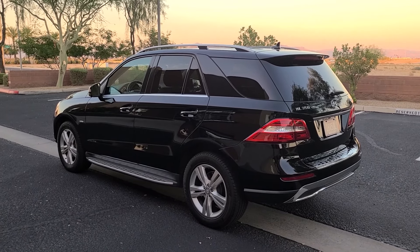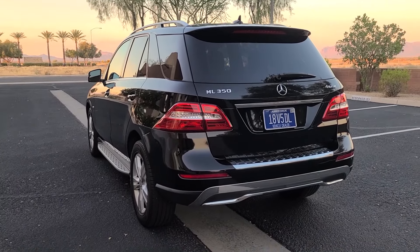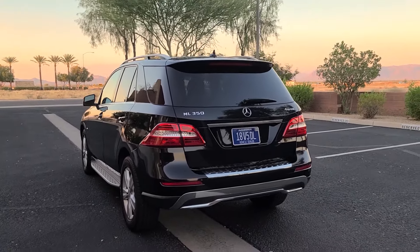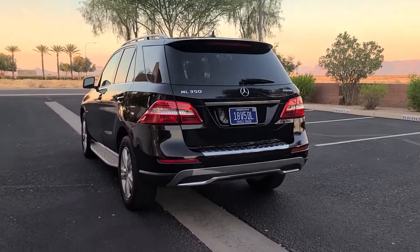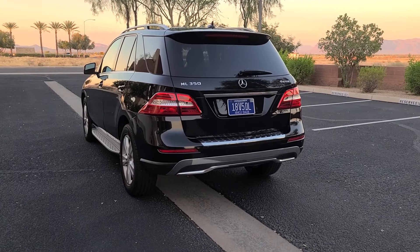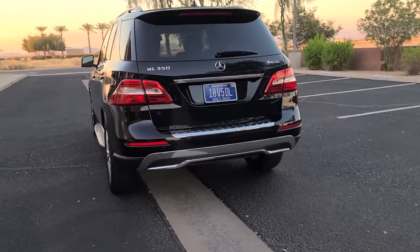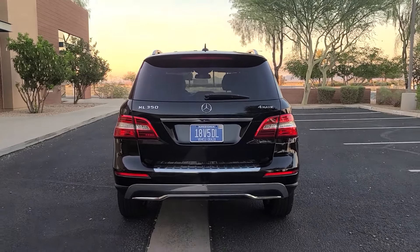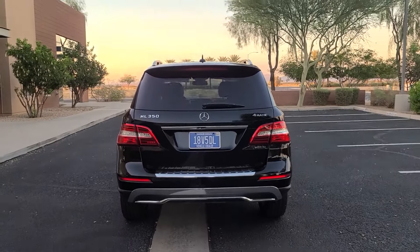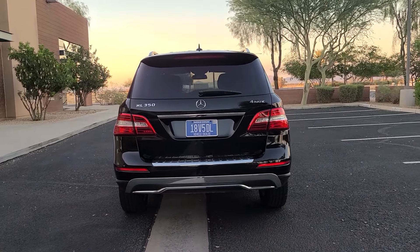It's actually pretty nice — you'll be surprised. Starting with the styling, it's the traditional Mercedes look and it looks very modern and relevant. It's iconic; everybody knows what this is when they see it on the road and it's definitely very stylish. Previous models of the ML were a little dated, and I love this refresh with the more elegant taillights and chrome accents.